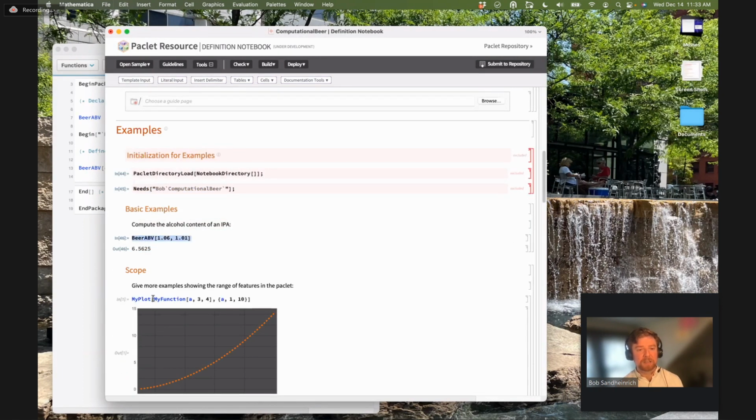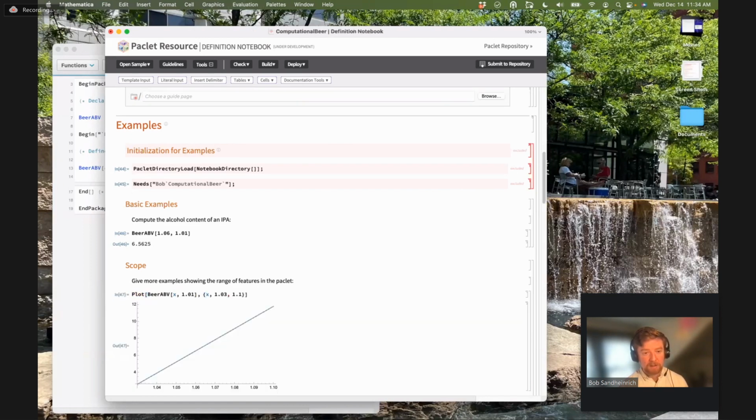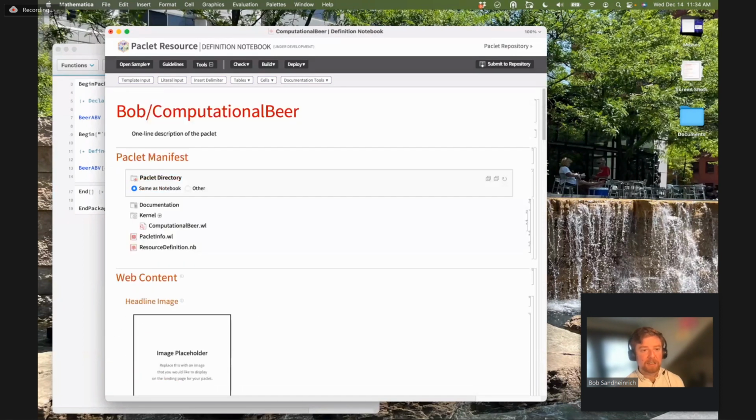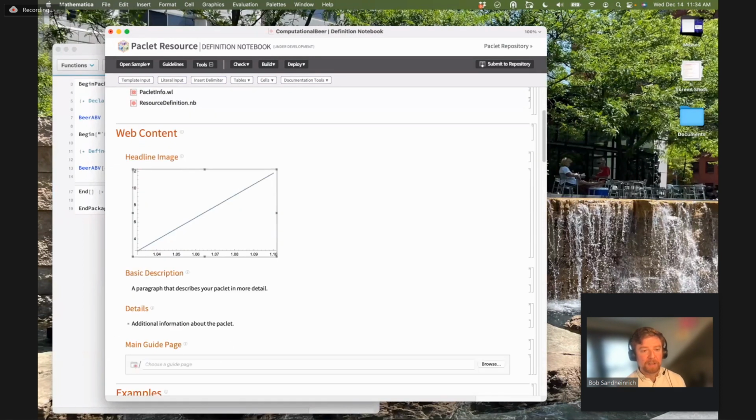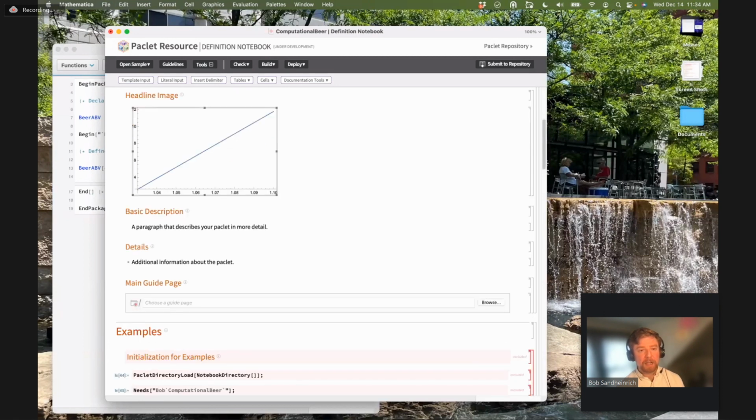Let's just create a plot, maybe. Plot, make this x from 1.03, oops, sorry, 1.03 to 1.1. All right. That's not a very exciting image, but we'll put it in there anyway. And then this brief description is usually a paragraph or two that says what your Paclet is about.